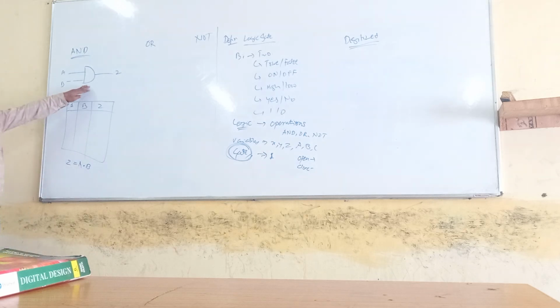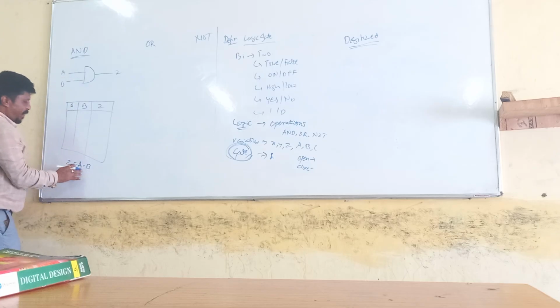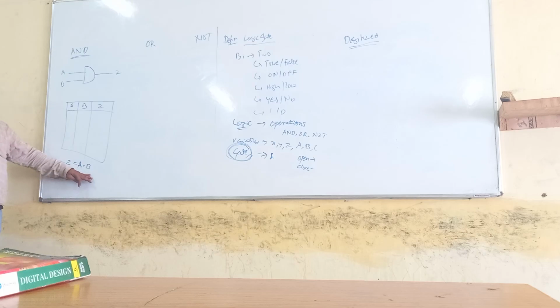This logical operation is nothing but the AND operation, implemented with the help of the operator that we call the product form, or else the dot operator. This dot operator works like a multiplication. If I have two variables and both are high, then only my output is high. Otherwise it is low, 0.